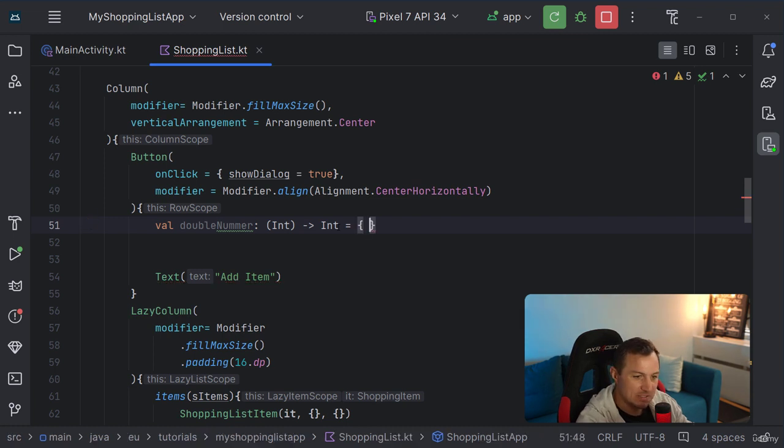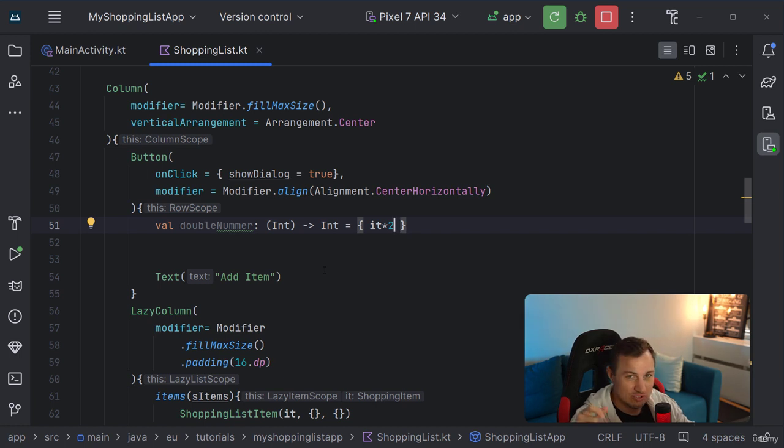And how does that work? Well, I basically say what my code should look like. Now my code needs to do a calculation in this case, where I'm just going to say it times 2. Now what is it? It is going to be whatever we enter as an input. Okay, so this double number is not going to be a number of type double. It's going to double the number that we give as input.